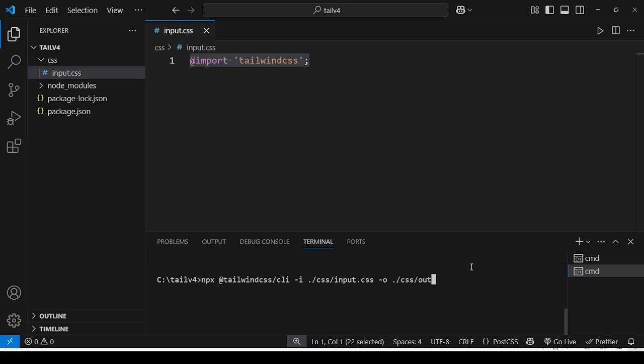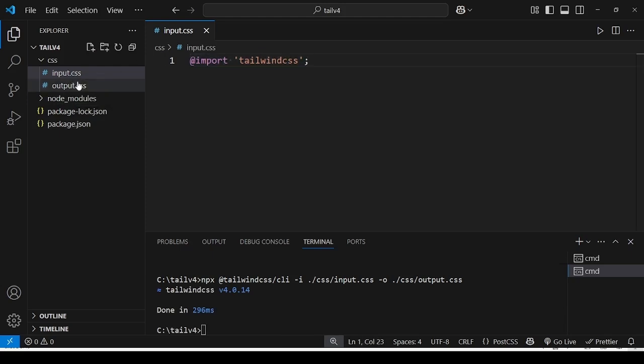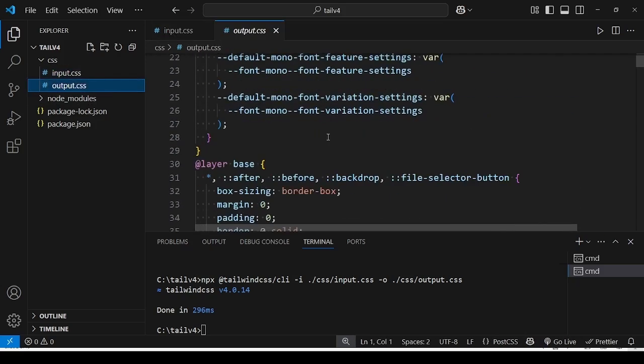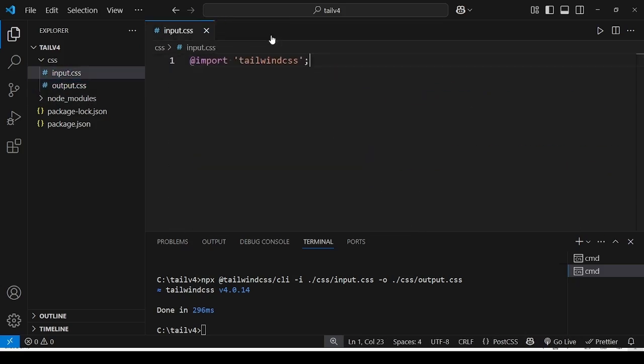I want it to be stored in output.css. The output file creates the CSS file that will be attached to our HTML. Let's give that a run, and you would see a new file created here, which is called output.css. The content of input.css is expanded into output.css. You can see how long that is.